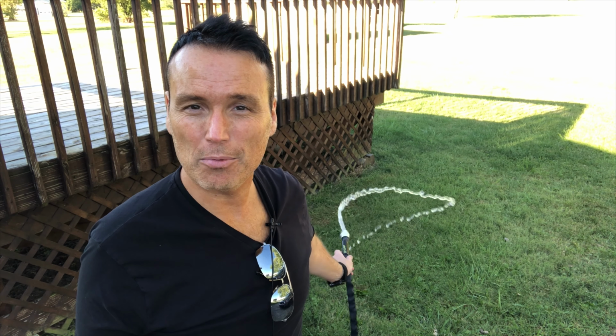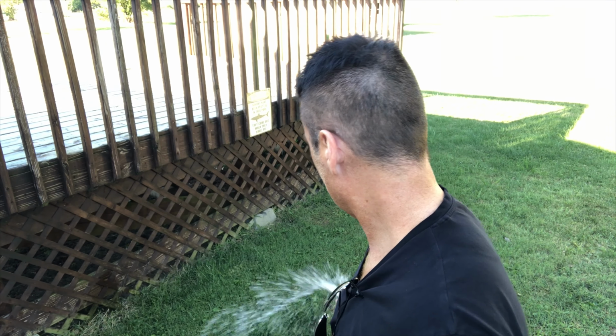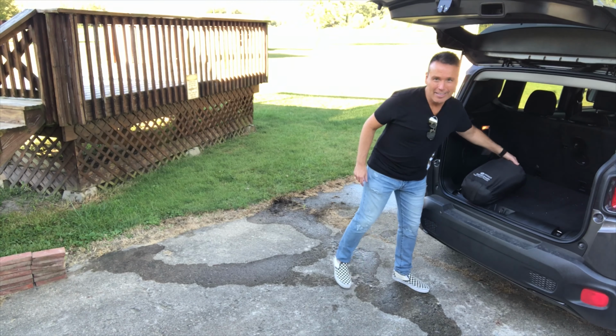So we're going to take this outside and we're going to test it on some wet ground. And I think that's what most people will probably want this for, so that whenever they're camping or doing a picnic, or like I said, maybe at a concert in lawn seating or something like that, you'll be able to sit on the ground without worrying about getting wet. All right, so to test the waterproof capabilities of this Easthills Outdoors blanket, I'm soaking the ground out here and getting it ready. Okay, the ground is getting soaked now. Let's see how waterproof this blanket really is.